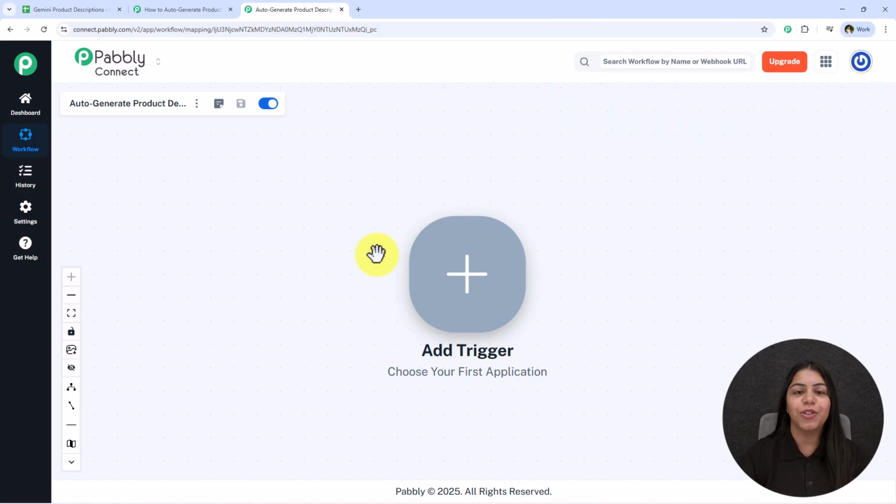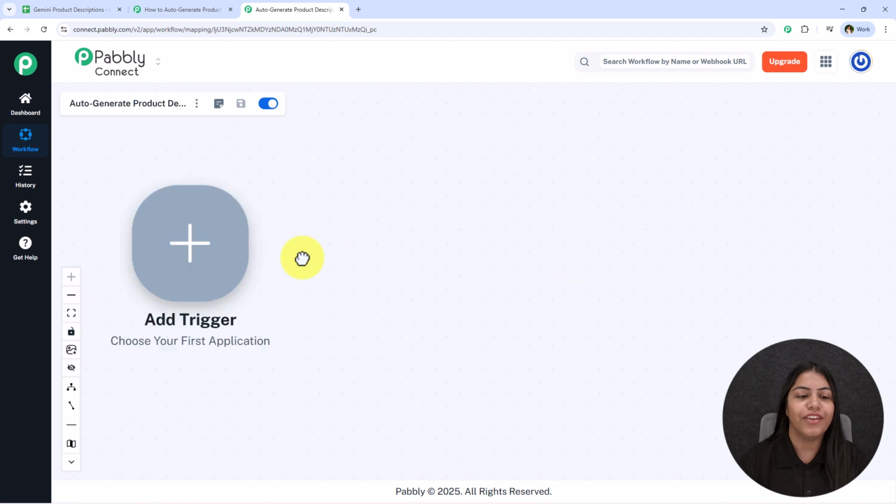Alright, so now we're on the workflow builder of Pabbly Connect, and this is the most important window of automation because we have trigger and action in this. Trigger and actions are the two main principles on which our workflow is going to run. Trigger means when this happens and action means do this. So by this you can understand that the trigger starts the process and the actions are results towards the same.